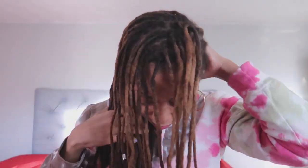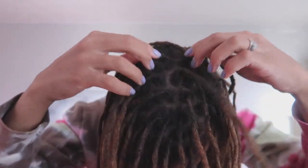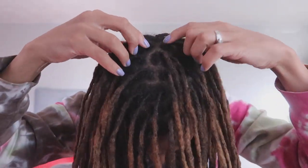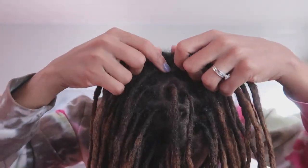So this is week three of my retwist. As you can see, there really is nothing to see around the edges. But if I invite you into the other parts of my hair, it's not super clean — as I know it wouldn't be at this point. That is what I feel about the Jamaican Mango and Lime product line — their new look and their new formula.